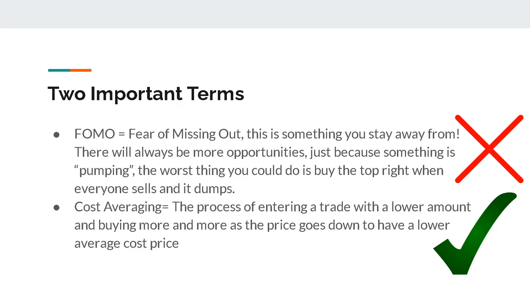Another term is cost averaging, which is something I personally wish I knew as a beginner. You don't have to put all of your money into one order and enter the trade with everything. You can put more and more money in over time as the price goes down — that's cost averaging — which will also allow you to create more profit. Hopefully this video helps you get the basics of trading. In the next video, we're going to be describing stocks and cryptocurrencies.